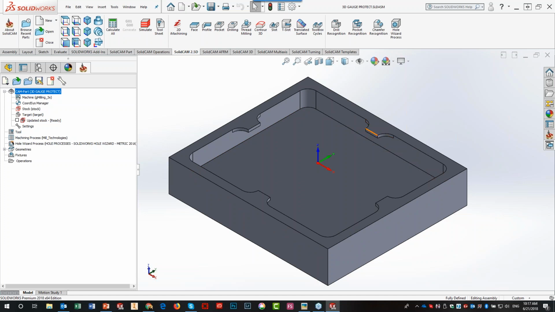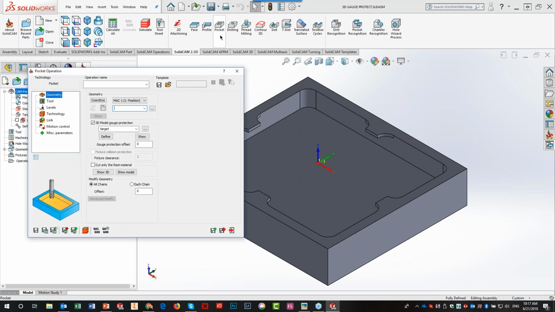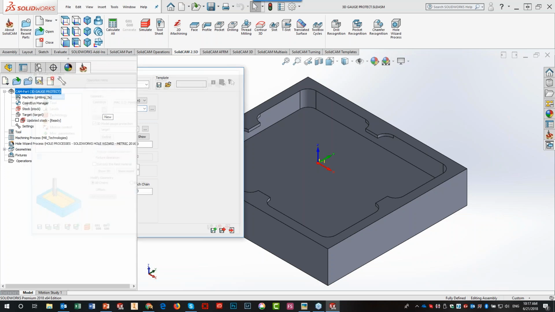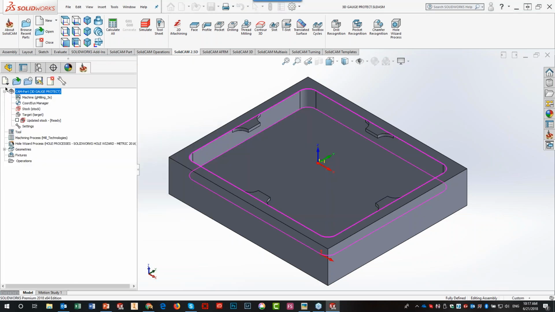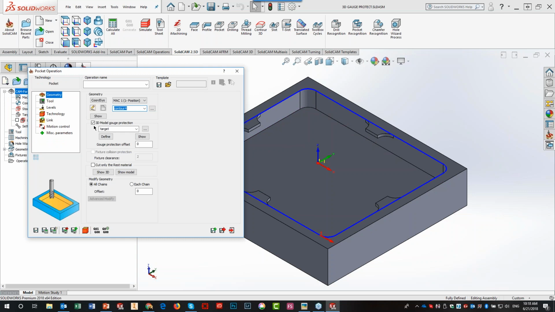And this is not a part of the fixture. This is actually part of the target itself. So if I were to go into my pocket operation, create my geometry, that particular face over there, and I'll go just further down, you'll note we have here something called 3D model gouge protection.